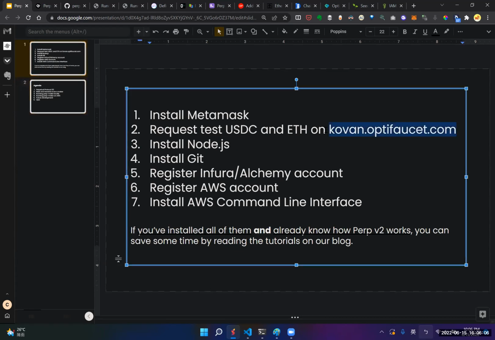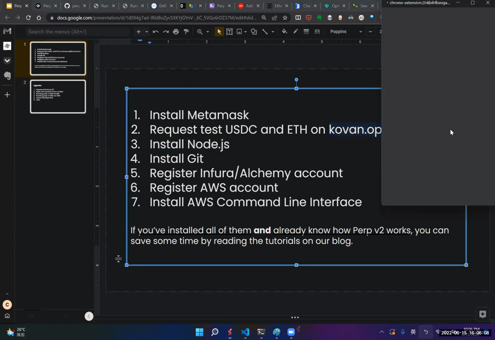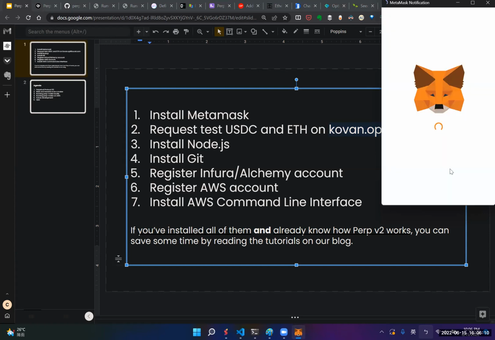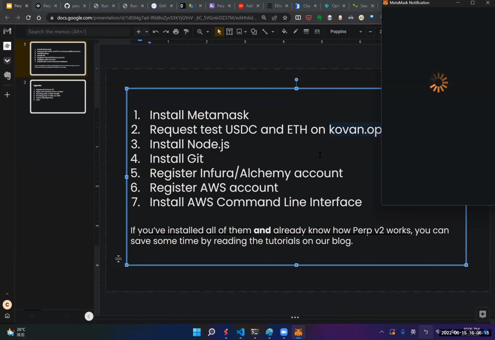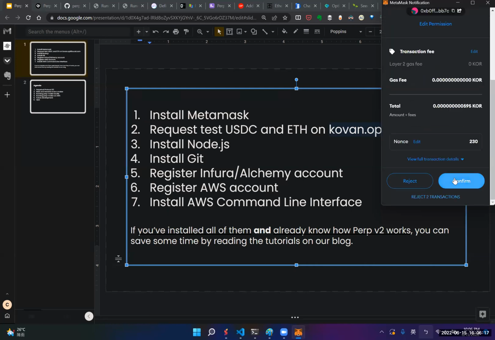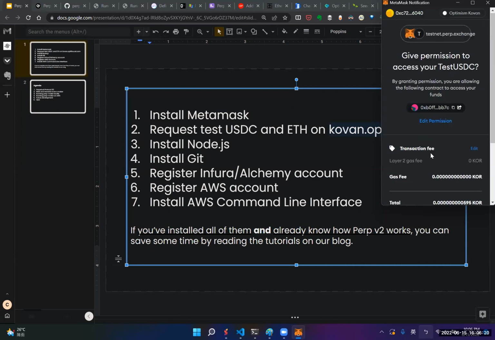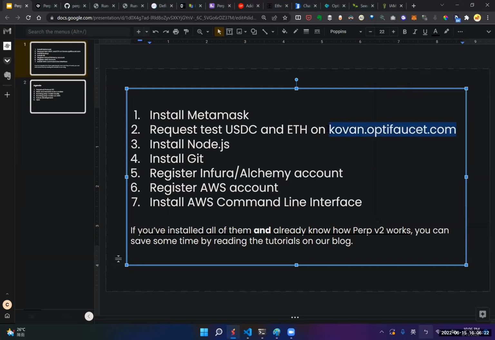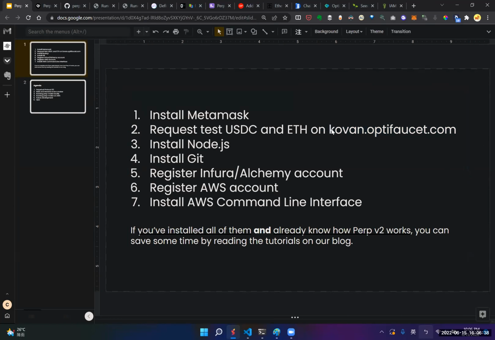This link is where you could get a test token that we will use later. Oh God, my computer is so slow today.